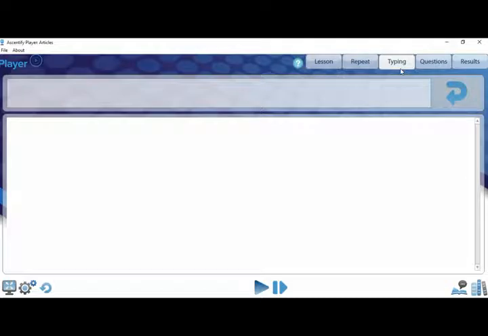Now, let's go to the Typing tab. While the second tab is a Listen and Repeat tab, the Typing tab gauges and aims to improve not only your listening skills but also your typing speed. In this one, you will listen to a different set of audio clips from the lesson and then enter in the first box whatever you heard. Click on the play button at the bottom of the window to start the exercise.